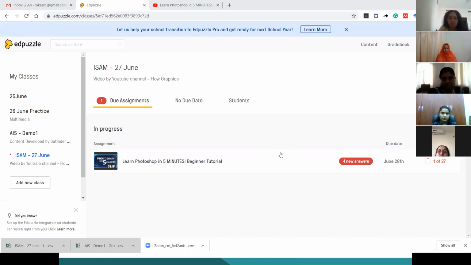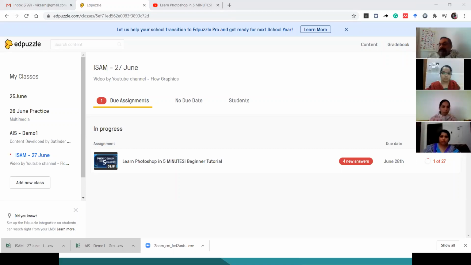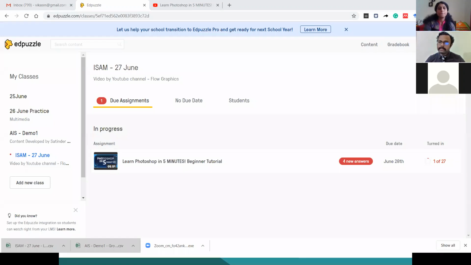By the way, this is the code for this room. The link which I shared, this is the code for this room. For Zoom, you need a class code and password. Here, password is not required. You can directly go and type the class code and you can join. And this is from the student side. Some initial hiccups will be there, but once you practice, you'll be comfortable.